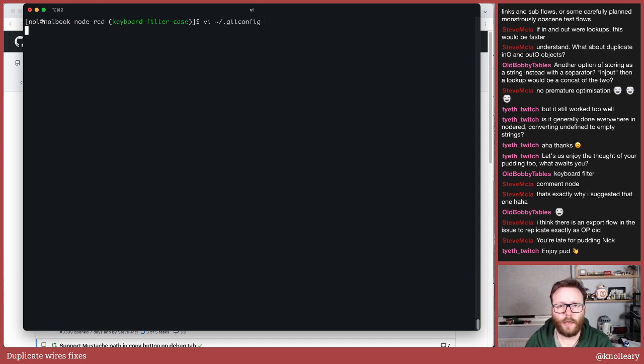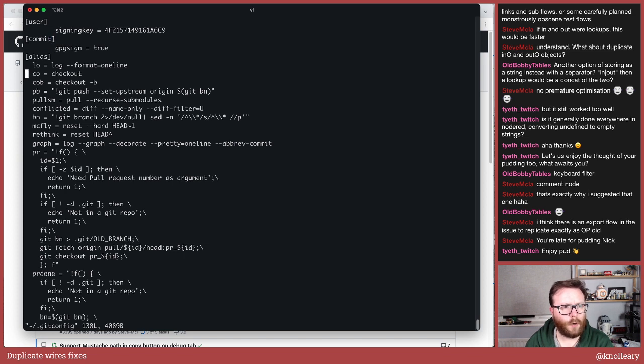So it's in my .gitconfig. I've got a whole bunch of things. So often you'll see me use co for checkout. You often see me use cob, which is when I want to create a new branch to work on. It's basically checkout -b followed by the branch name. So it's handy. Often you'll see me, when I push a new branch, use git pb, push branch, rather than just push, because it stops it nagging about setting upstream and tracking the upstream branch.